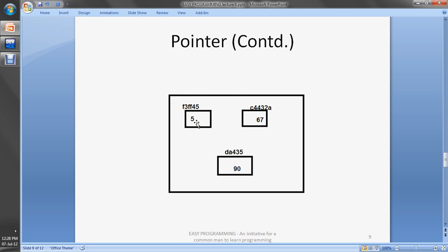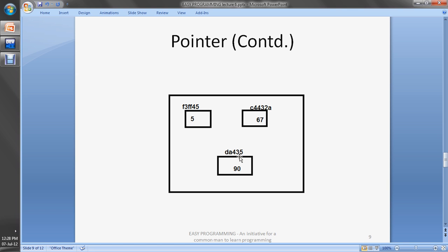These are the variables, 1, 2 and 3. The first variable contains the value 5, the second contains the value 67, the third contains the value 90. The address of the first variable in the memory is F3FF45, the second is C44332, the third is DA435.